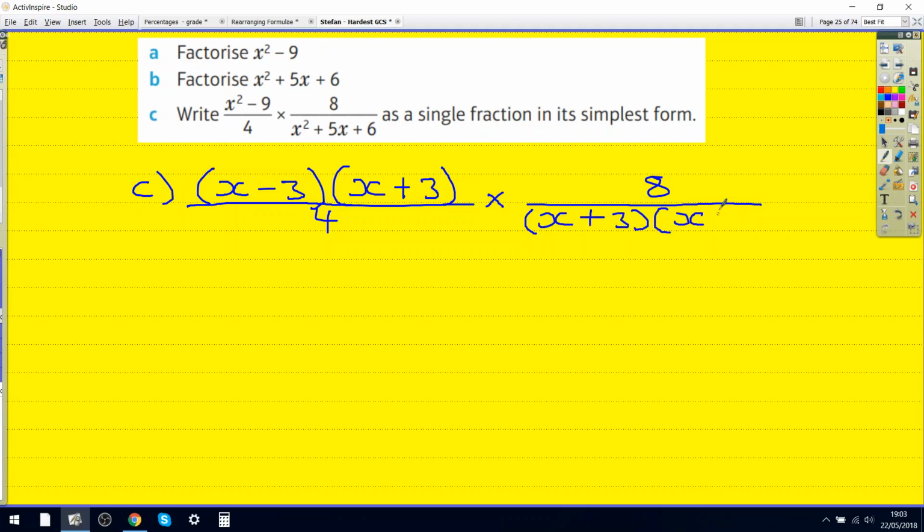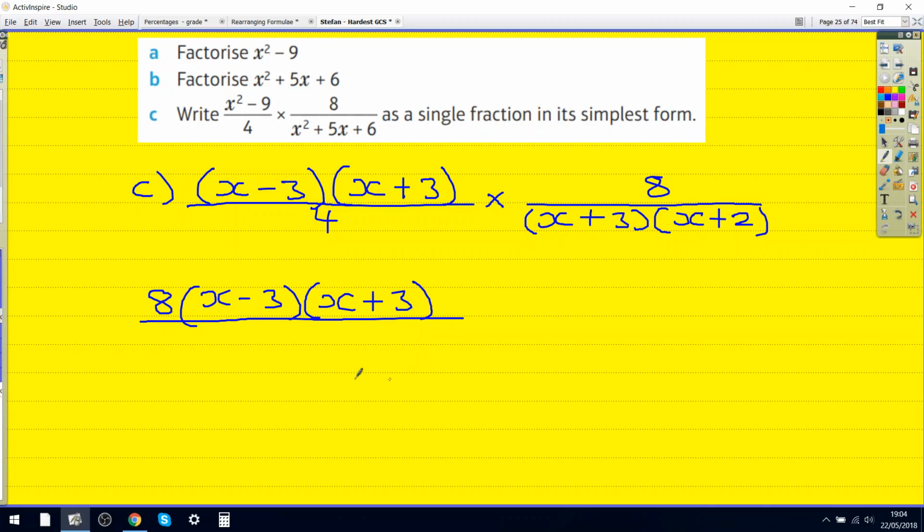Okay. So we can cross multiply this. So actually, no, I don't. How do you multiply fractions? Oh yes. So we multiply the top, so the numerator. So that would be 8 outside the bracket, and then x plus 3 and x minus 3 over 4. Yeah. And then 4 over x plus 3 and x plus 2. So we just divide this, so we can get rid of the 8 and the 4. So we have 2 and then outside the bracket x plus 3, x minus 3 over just x plus 3 and x plus 2.